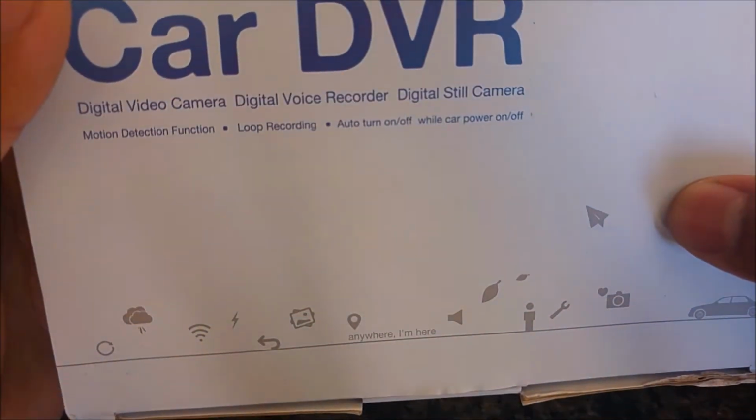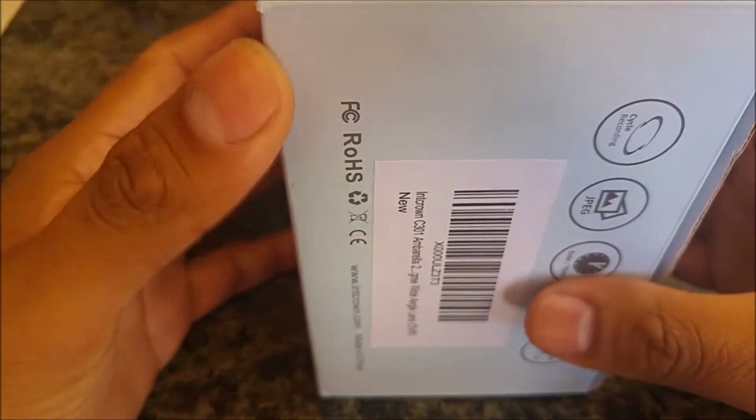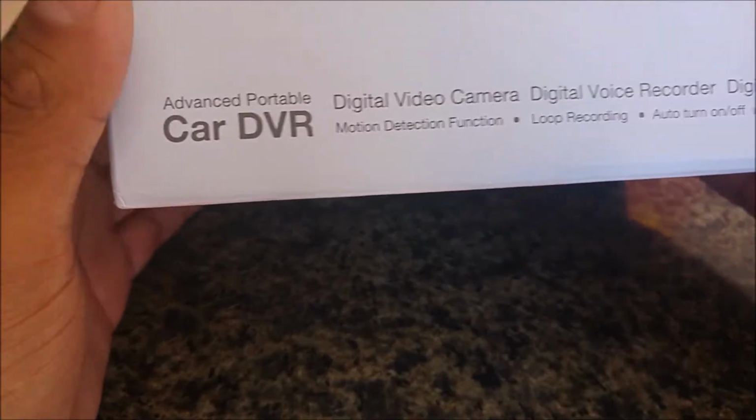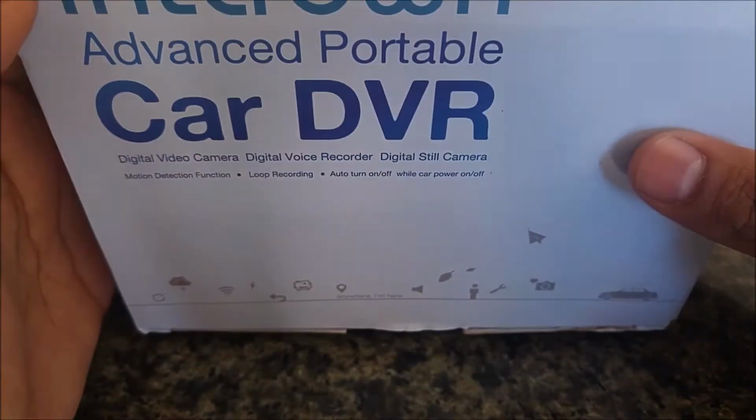So this is the box, and I have the dash cam charging right now because it doesn't hold the charge. Like several dash cams, they only last like 30 minutes max, I think, on their own battery, so it has to be plugged in. While that's charging, I'll show you how the box looks.